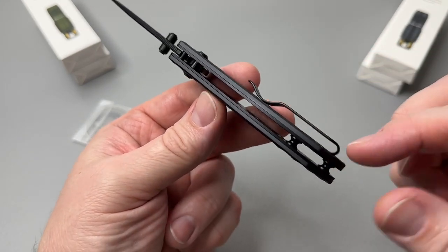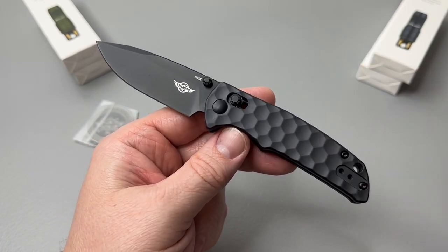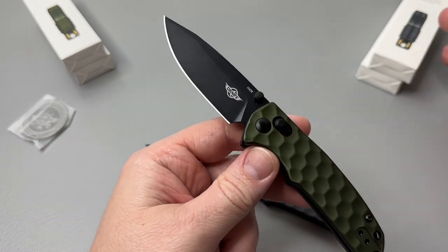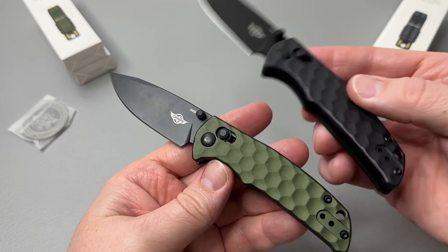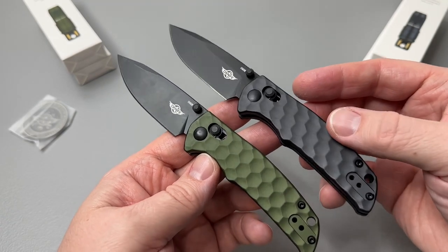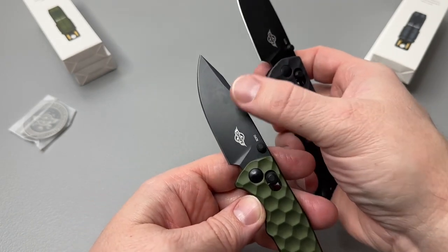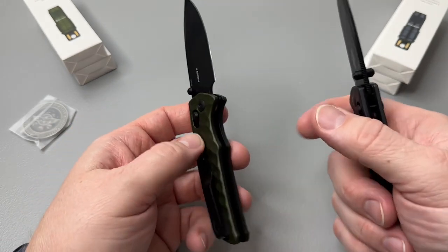Solid stainless steel liners, barrel spacers on this. The orange color is 25% off when they launch it. But even better, you can bundle and get a couple of the older colors for another 20% off, so you can get at least 40% off the bundle. Here's the green that I had earlier. I've been wanting to get this one — it's kind of that dark gray color, it's beautiful. And this is the Roboto 3 in green, which I've been using. But you can see how beautiful they are, and these are going to be 20% off the older colors.